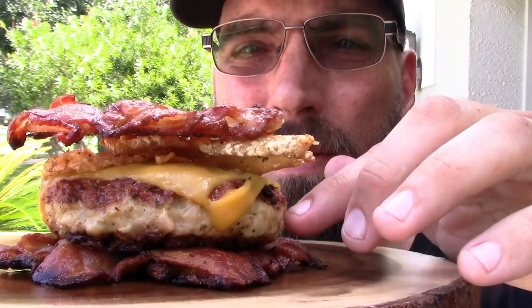There you have it. This is how you do epicness, boys. By the way, I'm just kidding. Bacon, chicken burger, cheese, fried chicken skins, and bacon. Now the best part, give it a try. See if you can hear a crunch.